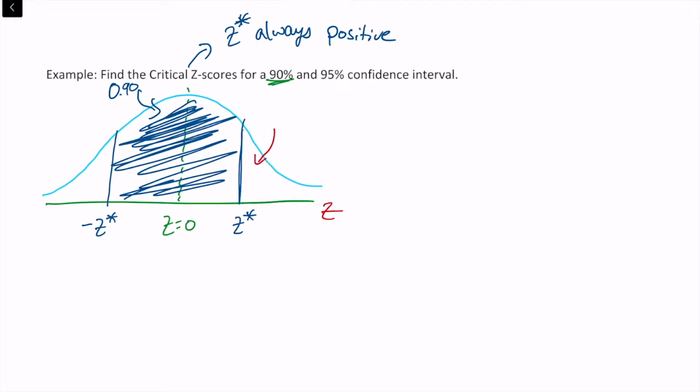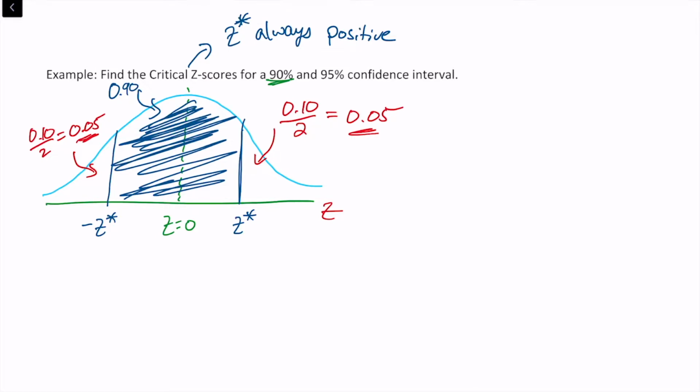So what I'm saying is this right unshaded tail area should be 10%, my remaining unshaded area, divided by 2, which gives me a 0.05. Okay? And for the exact same reason, it's a 0.05 in my left side there. Okay? So once again, we're talking about areas. So it should be clear, hopefully, that both of these 0.05 should be positive, right? Because I can't have a negative area. That makes no sense. My z-score could be negative, but area itself is always going to be a positive value.